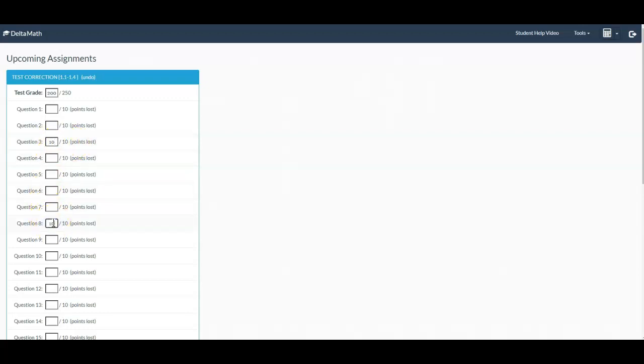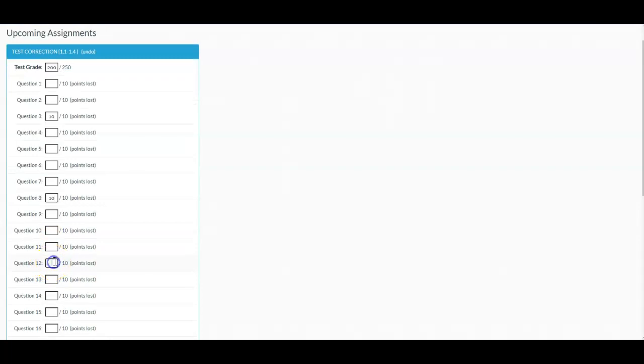I got number 8 wrong. I got number 12 wrong. I don't even know what these are, so just number 16. Now, my initial intention was those questions that I told you I was going to give you full credit back for, I wasn't going to have you put them in here, but you have to. In order for this to work, you have to. So you will still get full credit back. You just have to get half credit back first, and then I'll give you the rest.